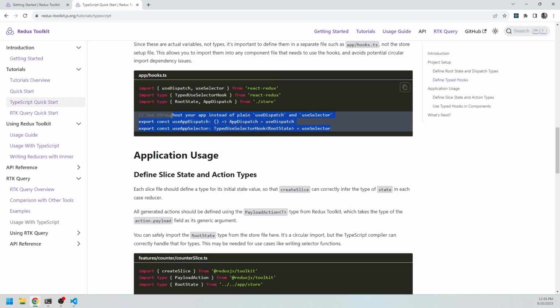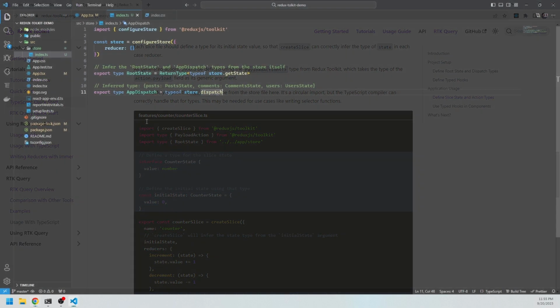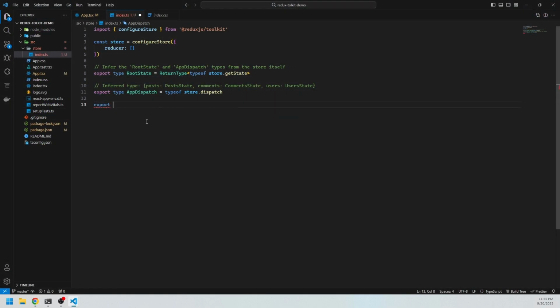Now these are two optional steps, so we are going to leave them for now. But when we are going to use dispatch, we'll come back to this step again. Then export default store, and our store is ready.